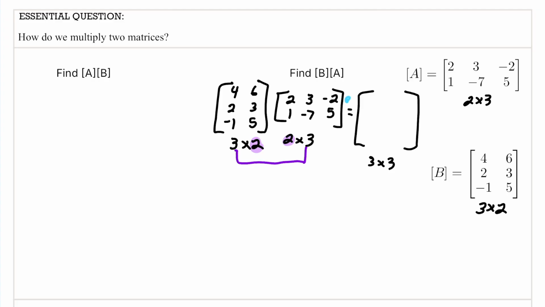So we're going to have row 1, row 2, row 3, column 1, column 2, column 3. So we're going to do the same thing now, only it's 3 rows by 3 columns.